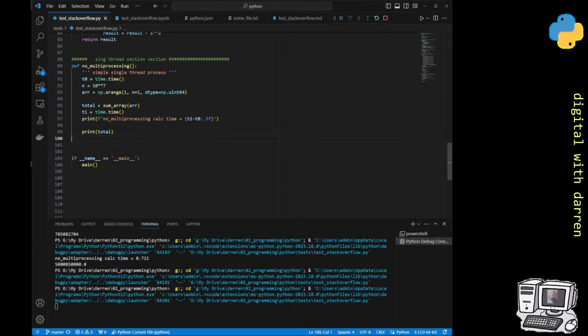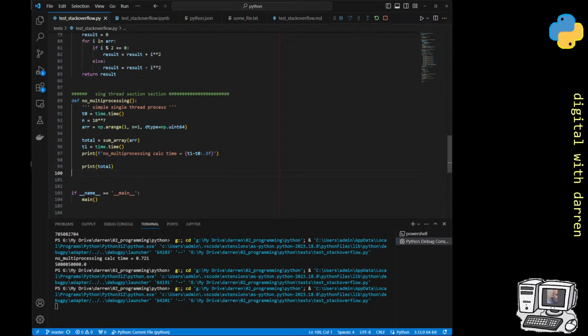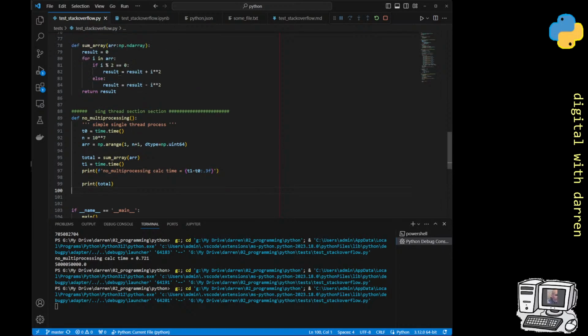So our process started again. Basically in our process, it's going through, it's much less efficient now. It's going through every element in the NumPy array, and it's making its result, and the result is i squared over here. It's just incrementing it by adding on i squared if it's an even number, or taking off i squared if it's an odd number.